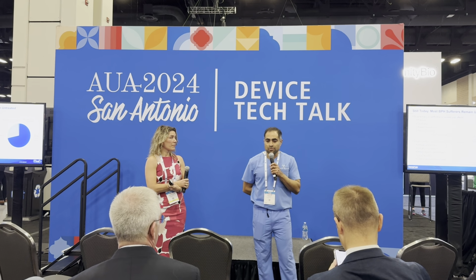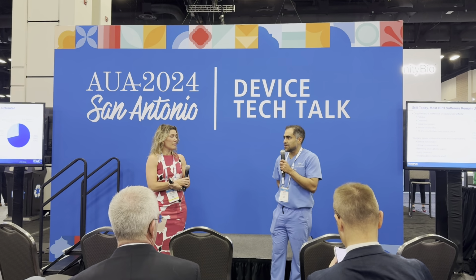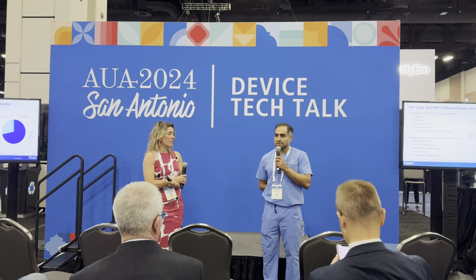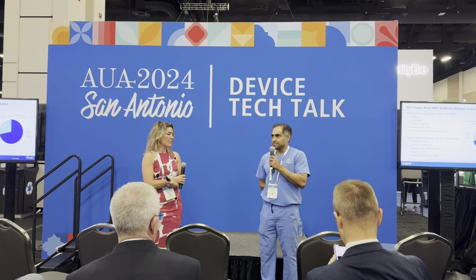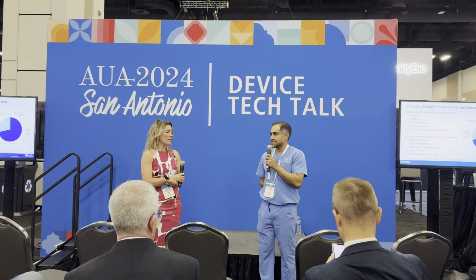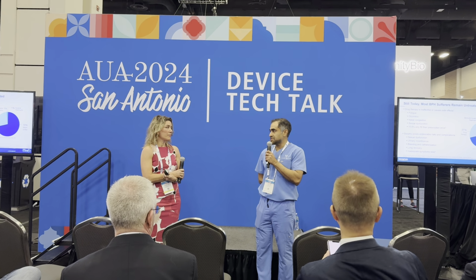But a lot of them are reluctant to pursue therapy because they're worried about side effects. They remember what happened to their dad, they've heard about the catheter or the bleeding. And so a lot of times they'd rather just leave it alone or get on a lifetime of medications, which a lot of times can have side effects that lead to a lot of patients discontinuing therapy. And so the patients just continue to suffer really in silence.